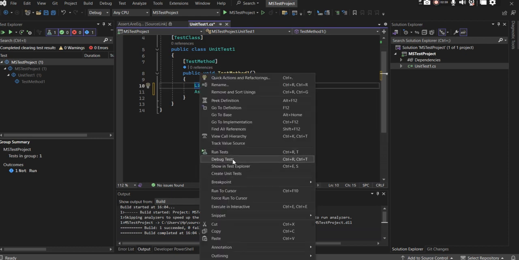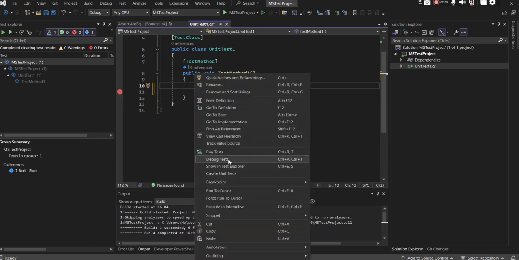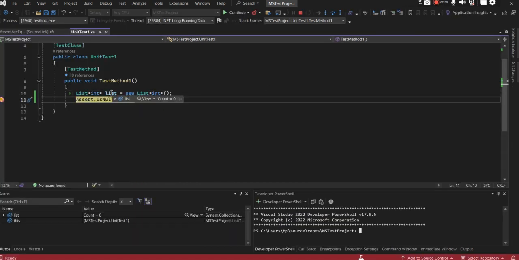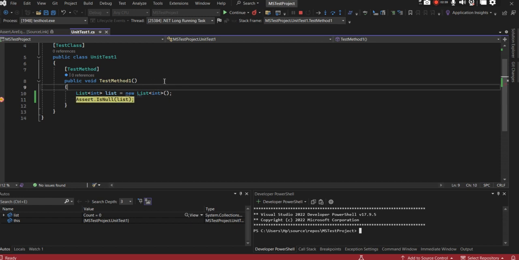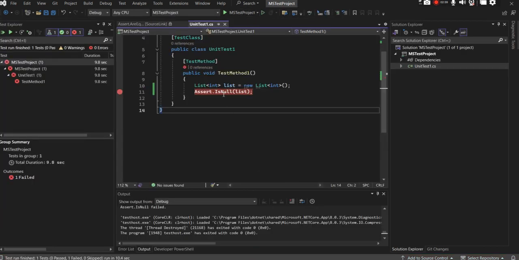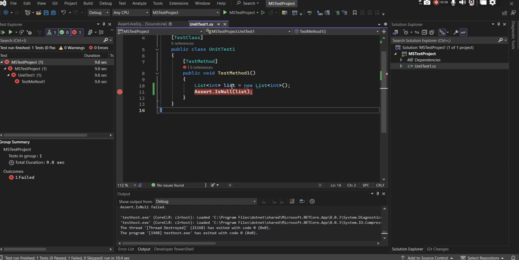Let's run this, or we can debug it just to show you where it is not null. Inside this list, it is holding a value. So if I run this, the test case is going to fail, because IsNull checks whether your object is null, and this is not null because we have initialized it.